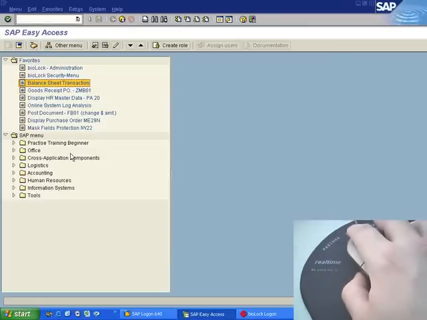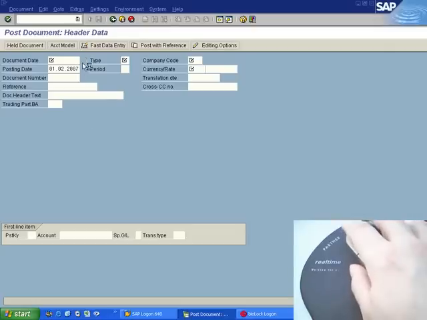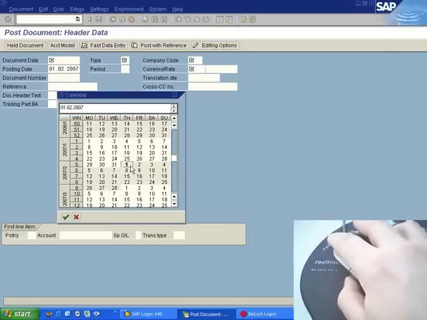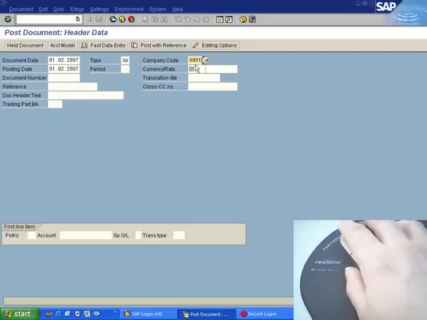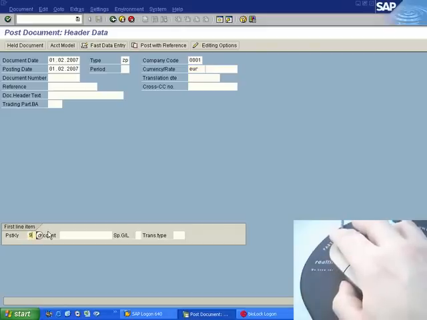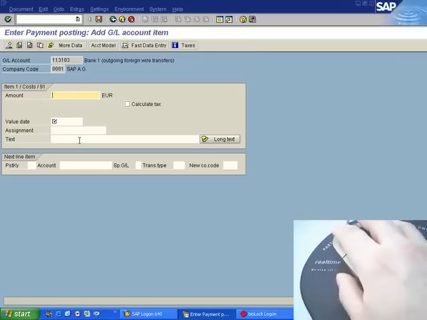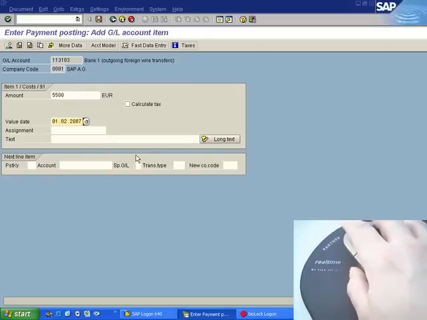As a last item, before we go into some of the functionalities of Biolog, I would like to show you how we can post a document or monies for an outgoing wire transfer. I am going in here, entering some data, and since we are in a European system, we enter euro instead of US dollars. I am entering an account, and now I will be able to post 5,500 today into the system.